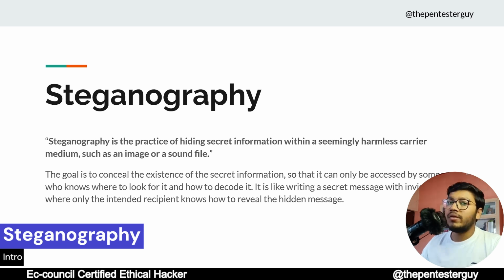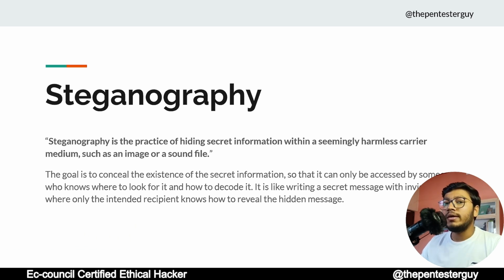So what actually is steganography? Steganography is the practice of hiding secret information in any media, like an audio file, an image, or a video file. We want to hide some secret data in a medium and transfer it to the recipient, and only the intended recipient must be able to decrypt or unhide the data that we wanted them to see. In this scenario we'll be looking at an image file, and the goal is simple: to conceal the secret information in that media. As I already told you, the media could be anything. That is our main motto, and steganography is a very interesting topic.